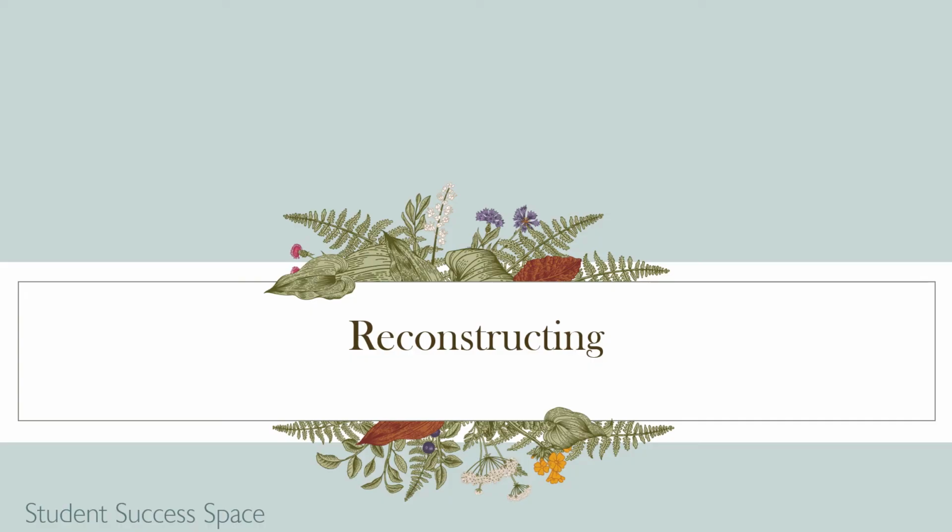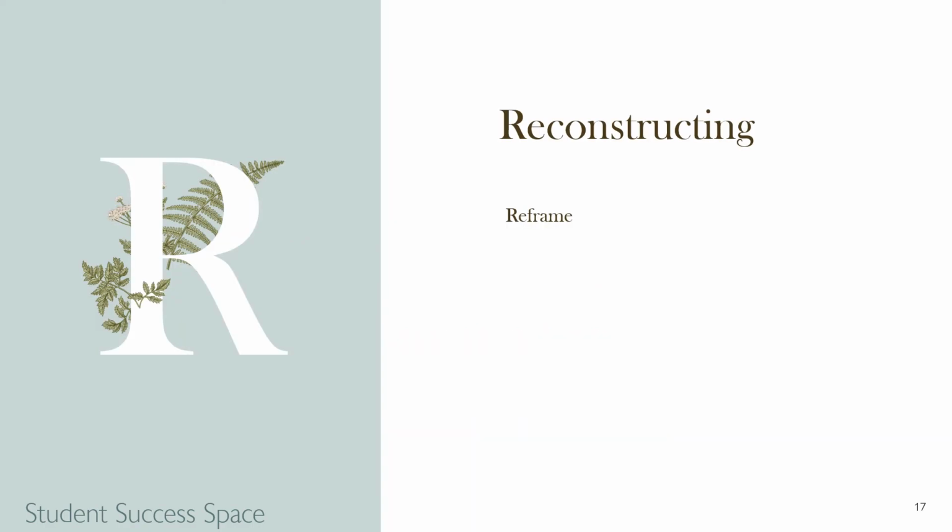So reconstructing, this is where you're going to reconstruct and rebuild so that if the same situation were to occur, you'd be able to approach it in a different way. So look at this by drawing conclusions. You're going to take all of the information that you've gathered in the 4 previous stages, and then you're going to pull that in and you're going to summarize it. You're going to develop an action plan. You're going to develop a deeper understanding, and you're going to develop a summary. And all of this put together then is going to contribute to that action plan so that you can learn how you can approach the same experience and build upon it, and you're going to make it better.